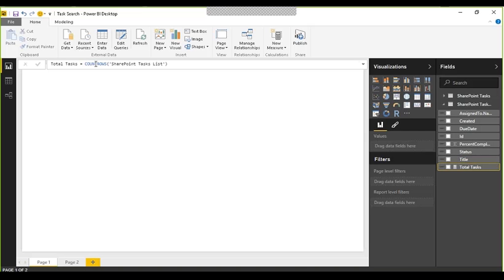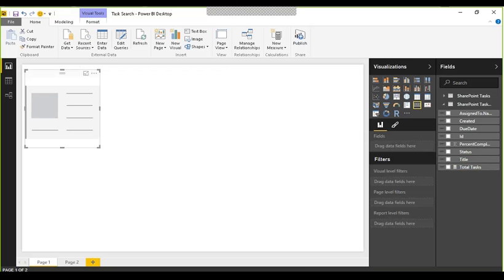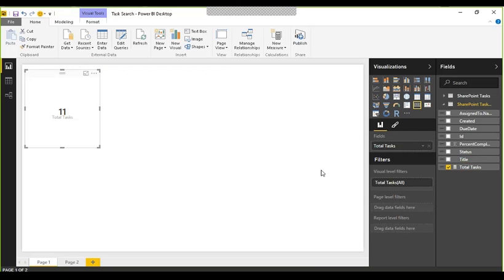Now, to emphasize again this idea of filter context, okay, count rows is going to say, give me the total rows in the SharePoint list. Well, that doesn't help me much if, I can select here, oops, and it'll tell me there's 11 items, right? So this emphasizes again the idea of filter context. I have to start applying filters to things in order to start seeing the values changing. So I can now select a status.